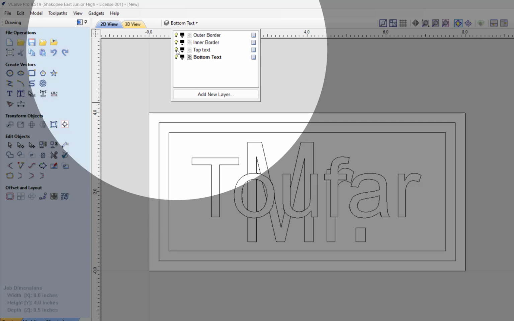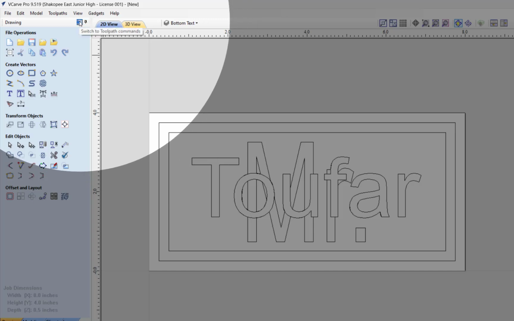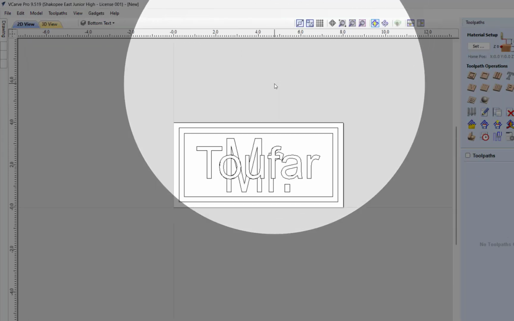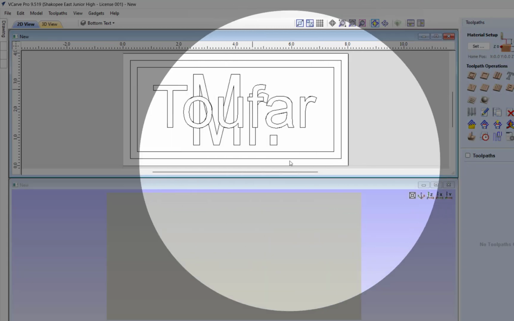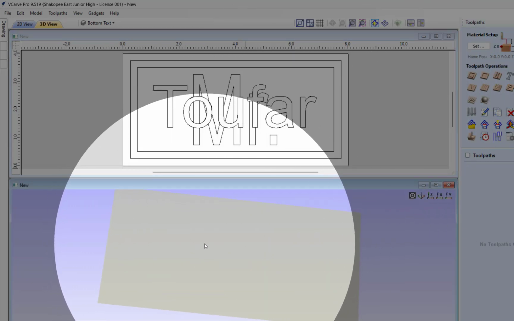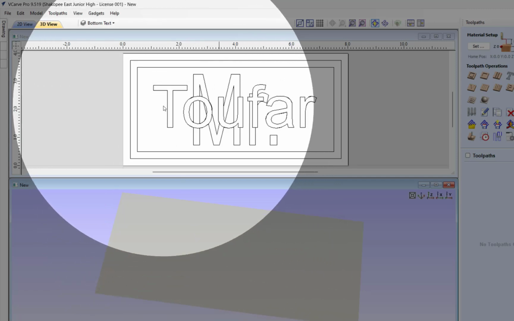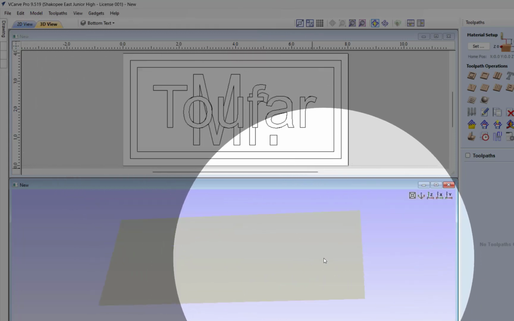Okay, I've got all four items turned on. Okay, so we're done drawing over here in the drawing world. We're going to hit this blue arrow, and we're going to switch over to the toolpath world. All right, so would you go ahead and hit this button? It says Arrange Views Horizontally. So you get both your drawing, and you're going to get a preview of what the machine will end up doing. Okay, at this point, the machine still doesn't know how to read this, so we have to turn our work here into usable information for the machine.